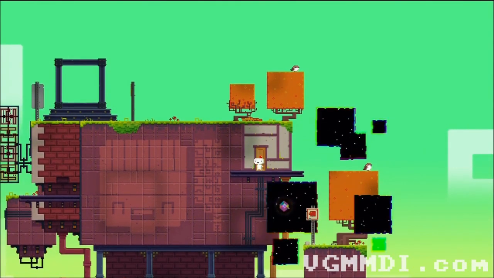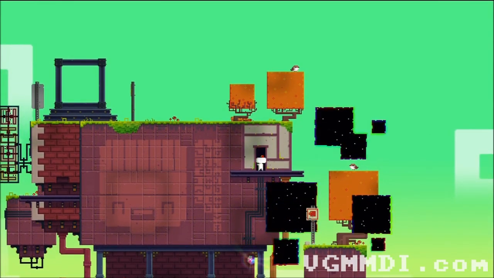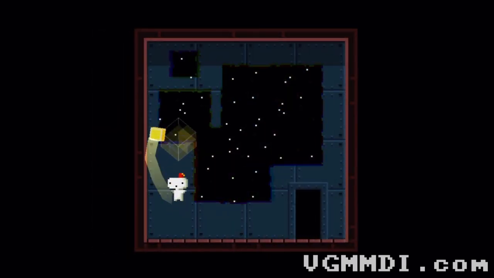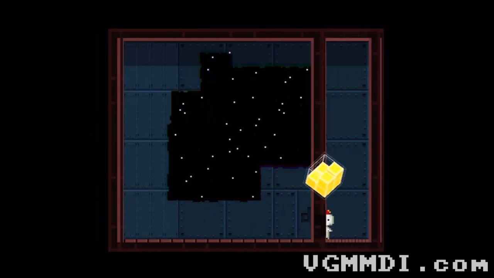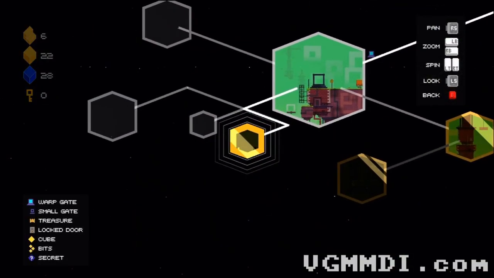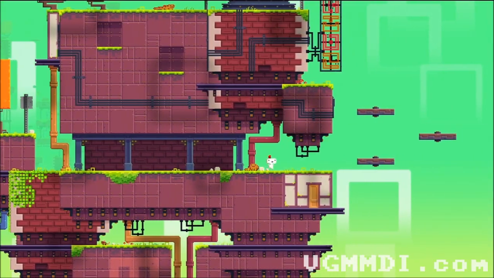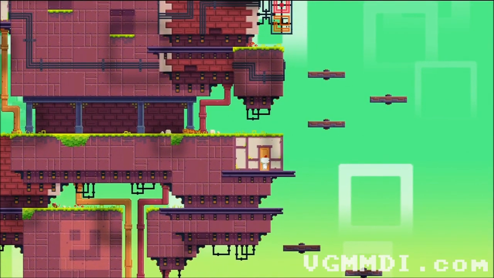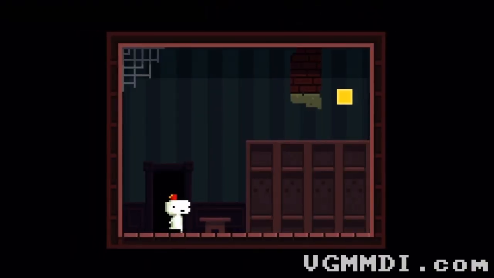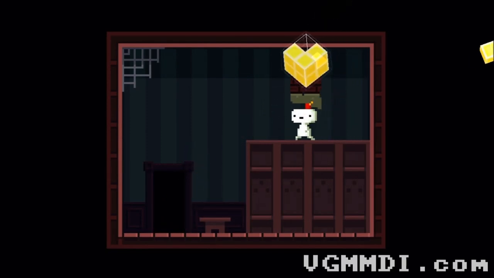So back at the main area, let's drop down and go in this wooden door here on the right. And there's just 1 cube piece in here, and that's all there is to get in this room. There's another wooden door if you drop down. And all that's in here is another cube piece, just like the previous room.